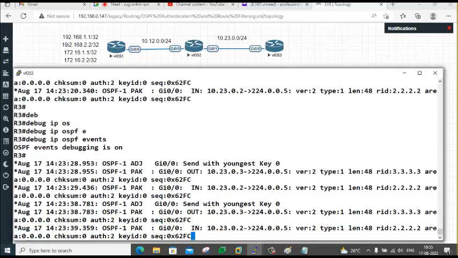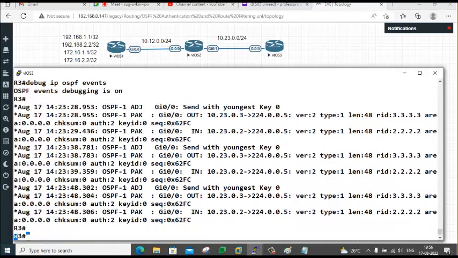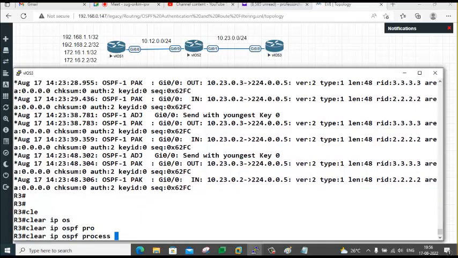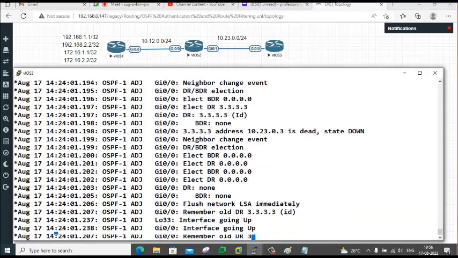Key ID is 0 on both sides, correct. I think once authenticated, it won't check the key. EIGRP will clearly check. I'm restarting the OSPF process so that it will check the key.